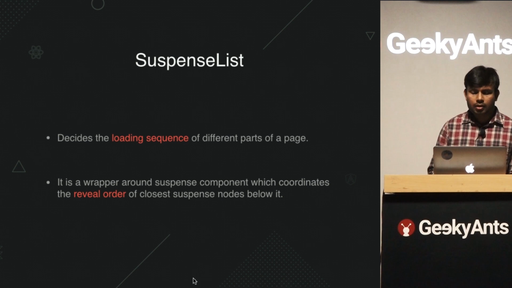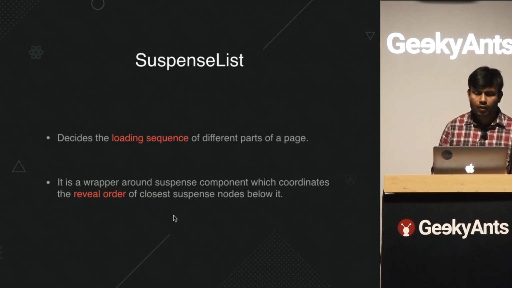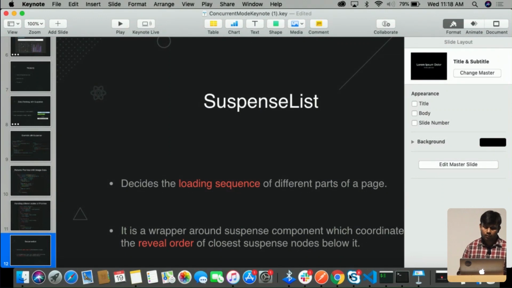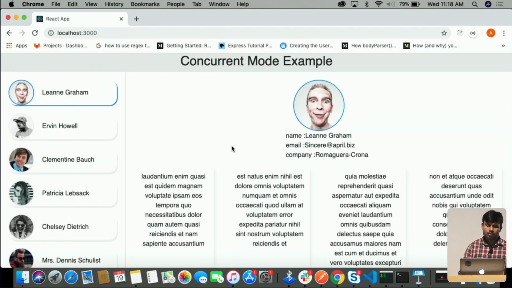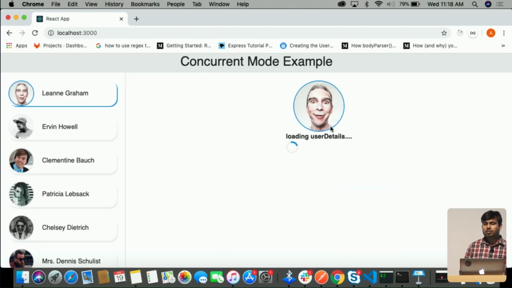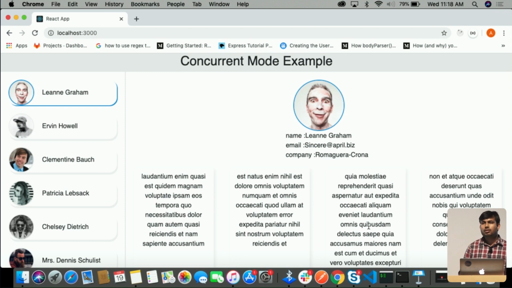You can see it in the example over here: first the image of the user gets loaded, then user details are loaded, and after that the posts get loaded. So we can control these things. These all are coming from the API. So it may be possible that some of the data came first, and after some point of time, other data came.